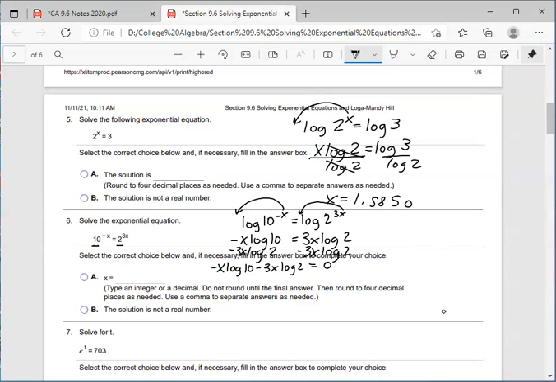Now, there is an x in both of these terms. And when that happens, what you want to do is pull that x out front. You want to leave everything else in the parentheses, but you're going to pull that x out of each term. So if I take the x out of this negative x log of 10, I've got negative log of 10 left because I moved the x out front. If I take the x out of negative 3x log of 2, I still have left negative 3 log of 2.